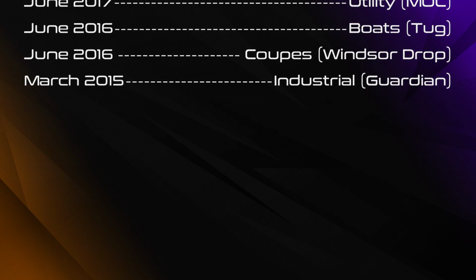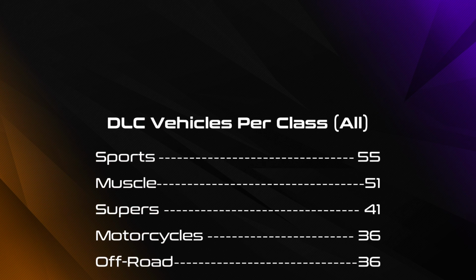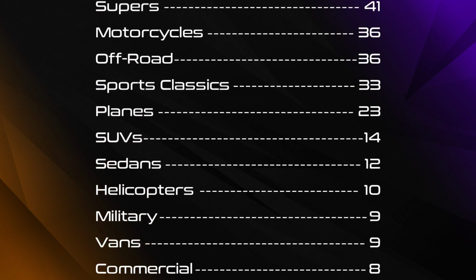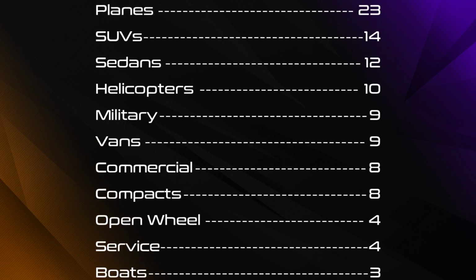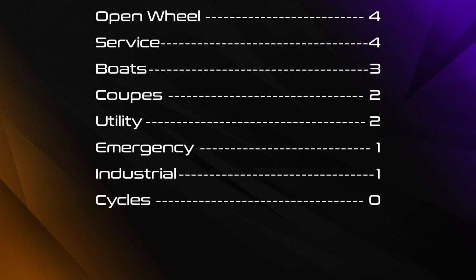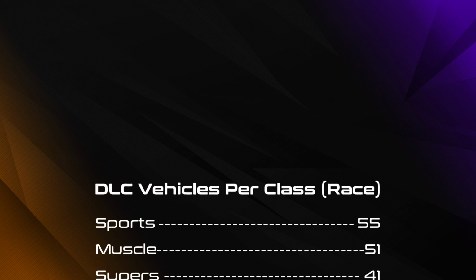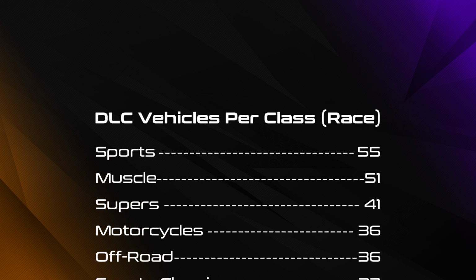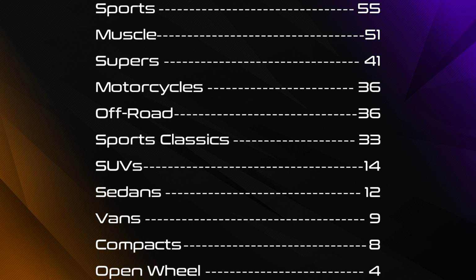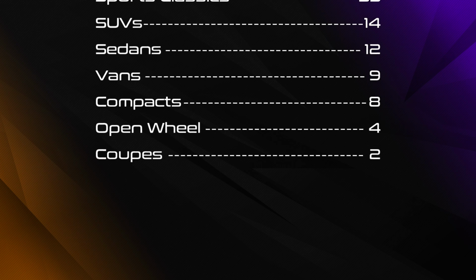And as we look at a table showing the number of DLC cars added to the game since 2013 to each class, the lack of love for Coupes, even in comparison to aforementioned obscure classes like Service and Commercial, is stark. And when we take out the more obscure classes and look solely at the main raceable classes, it looks even worse, with Coupes right at the bottom. Even the Vans class has had almost 5 times as many DLC vehicles as Coupes.